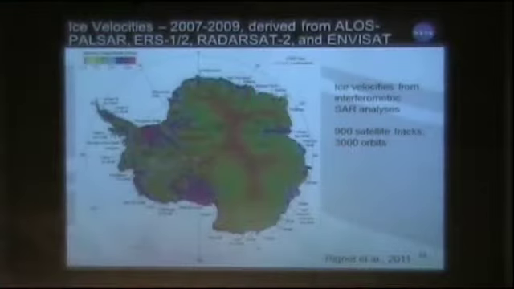Very recently, within the last month or so, a seminal paper has been published by Eric Rignot and colleagues providing, for the first time, accurate measurements of surface ice velocities over the entire Antarctic landmass. The way in which this was put together was not using measurements from any single satellite, but rather using interferometric SAR measurements from ALOS PALSAR from Japan, ERS-1 and 2, and ENVISAT from Europe, and RADARSAT-2 from Canada. By having all of those measurements available to the scientific researchers, they can pool them and develop better insights than one could get from any individual mission alone.